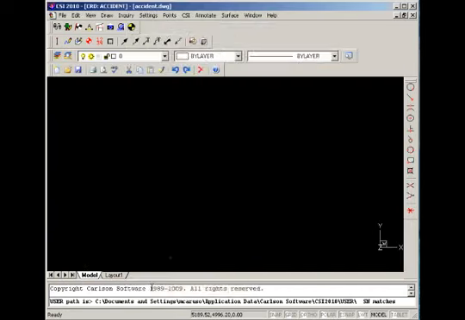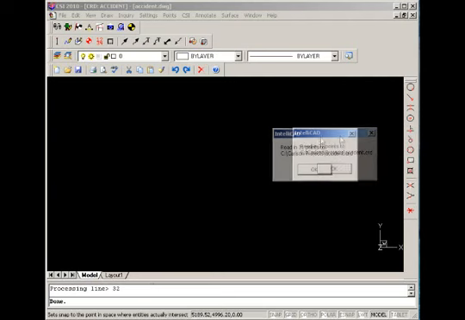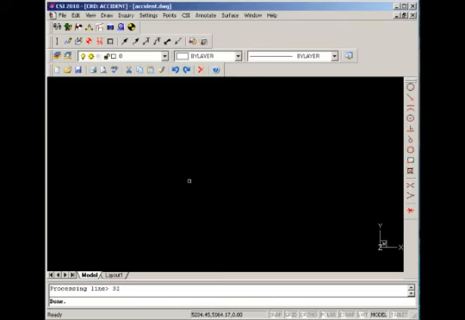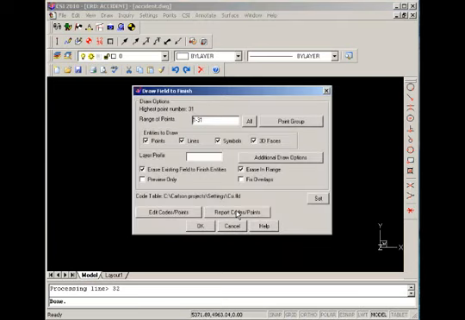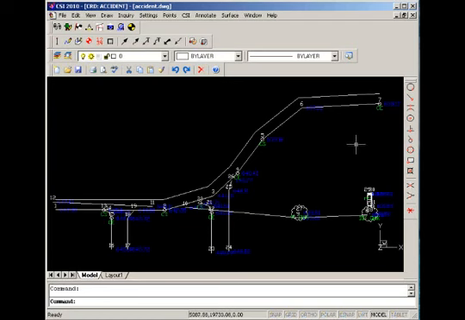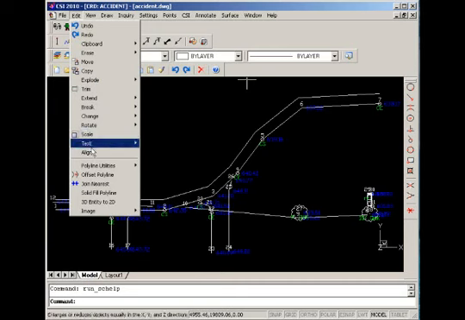Next, we browse out to the computer and we choose our ASCII point file. This can come from a data collector. After the points are imported, we go to the field to finish command and accept the defaults. Here we can see our range of points. Clicking OK brings in our line work and our points.